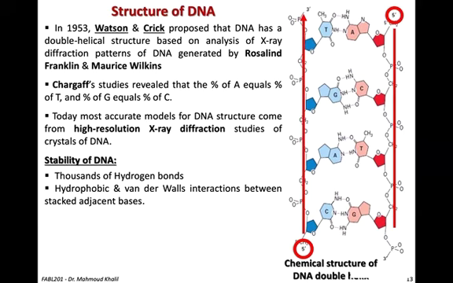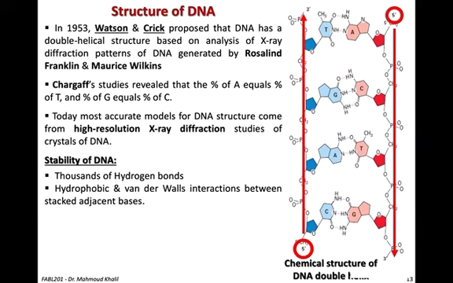Why is it a very stable molecule? Because there are a lot of hydrogen bonds. You can see here that G binds to C by 3 hydrogen bonds. Can you see the arrow moving? Yes. Okay. So G binds to C by 3 hydrogen bonds, while A binds to T by 2 hydrogen bonds. If you count the hydrogen bonds all over the DNA molecule, you'll find that there are thousands of hydrogen bonds, and that makes the DNA very stable.